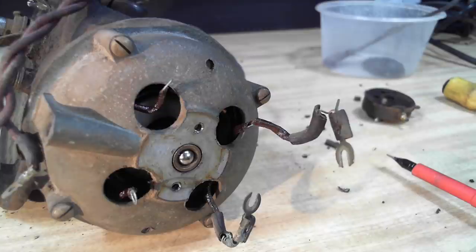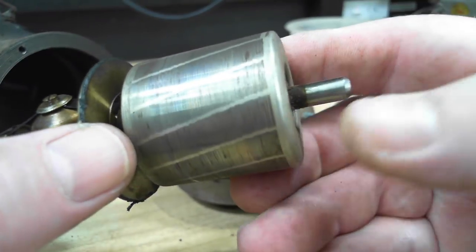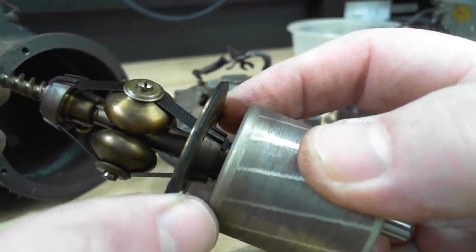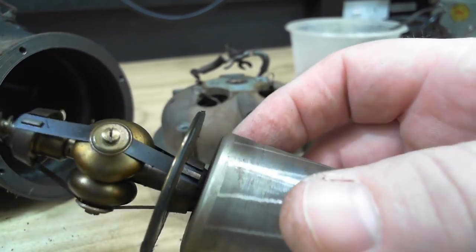I forgot to turn the camera on, so I took the end cap off, and the stator and the rotor all came out as one. Here's the rotor. That looks good. The shaft is in good condition as well. The governor here is very simple. Of course, they just fly out the faster the motor goes and pull that disc up. Now, I was expecting something a bit high tech, but I think it's pretty low tech.